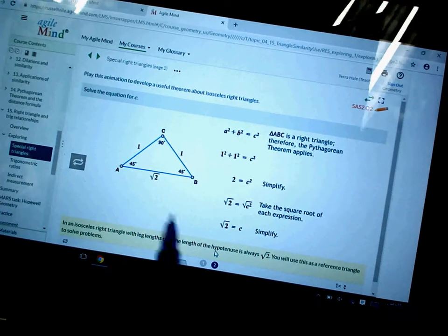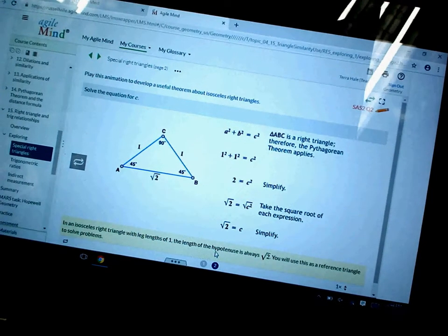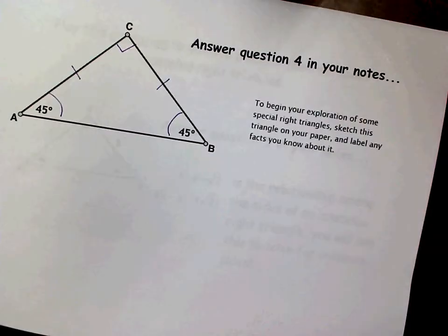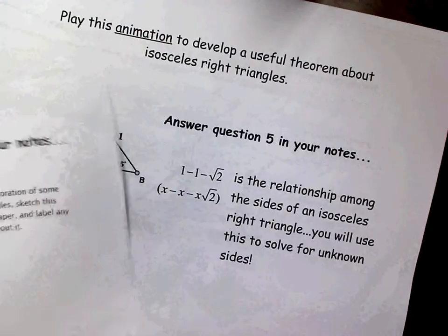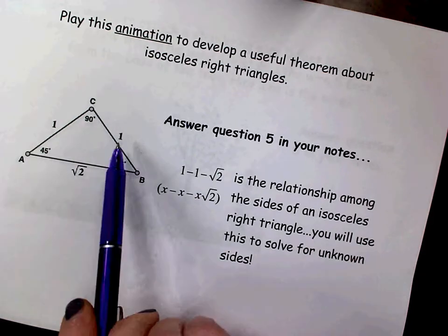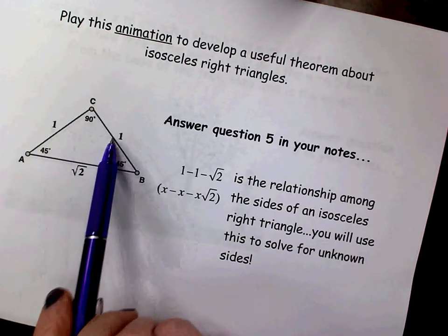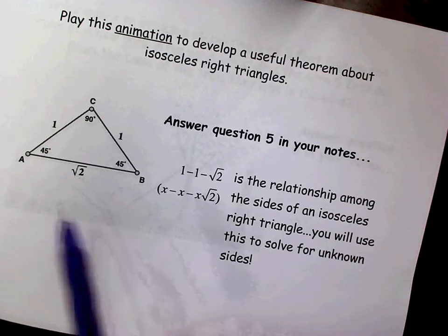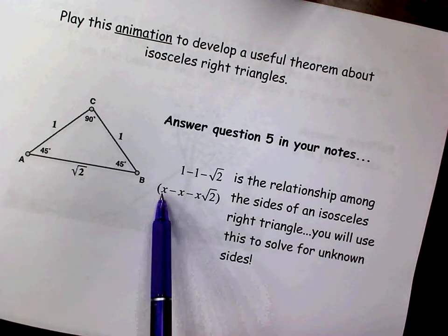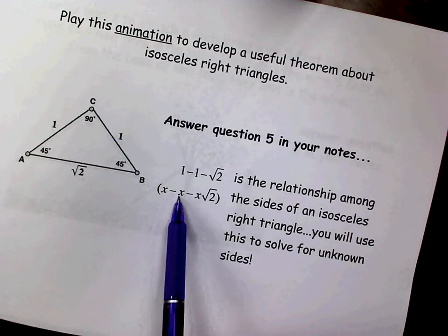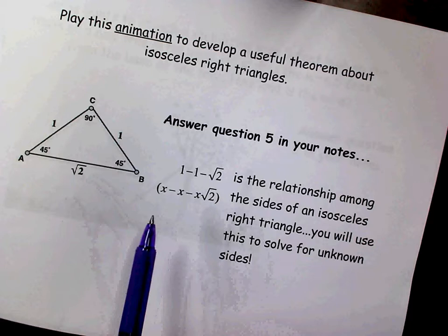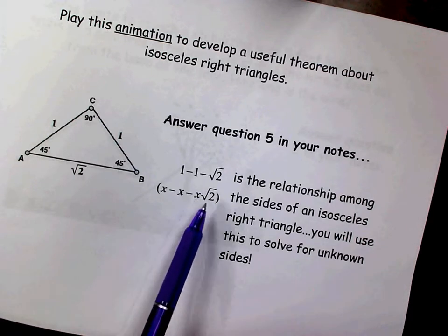And we're going to use this as what we're going to call our reference triangle. So our reference triangle is when the sides, the legs, are going to be 1, and the hypotenuse is the square root of 2. Okay? In other words, we know that the legs have to be the same number. Whatever this one is as well. And to find the hypotenuse, I'm going to multiply whatever that number is by the square root of 2.